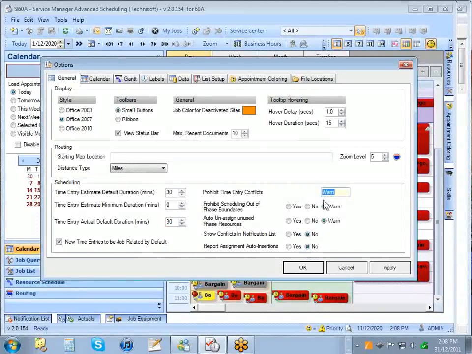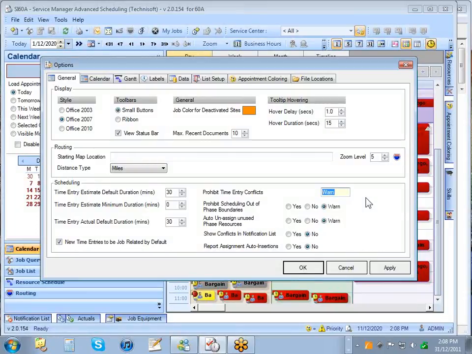On the desktop, which is not being covered in this session, there's an option in the options table to prevent, warn, or allow time entry conflicts. I've set this to warn so that when I draw a time entry, if I conflict with another time entry, it will bring up a warning message to advise that there's a conflict.